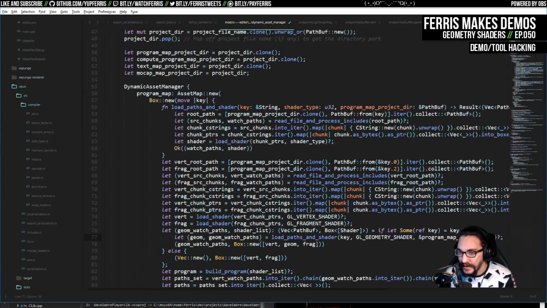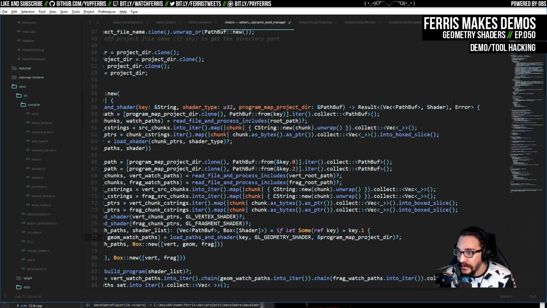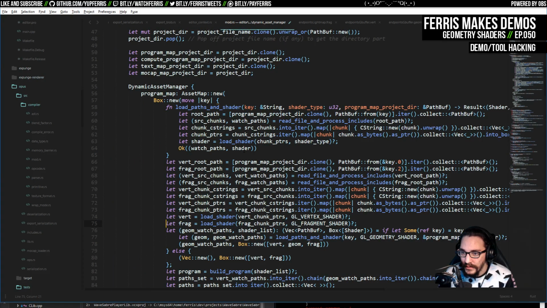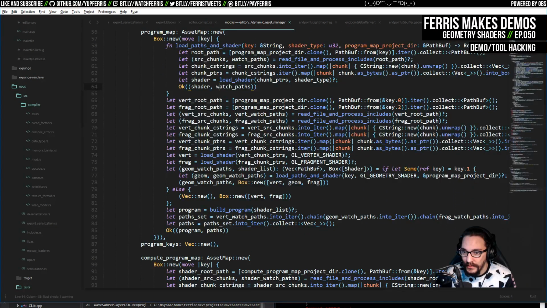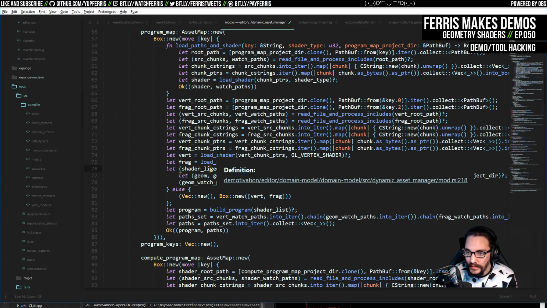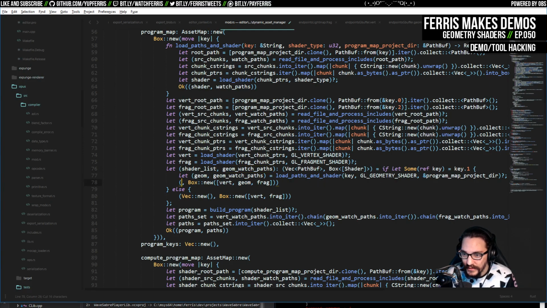You know what? I'm going to fix that order actually because it makes more sense for me to have the shader first. Whoops. I like that. And I'll do the same thing here. But I'm going to refactor this other stuff in a second.